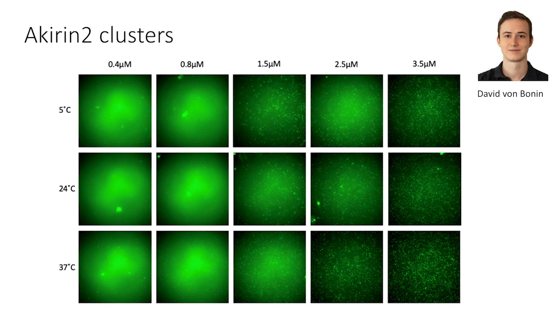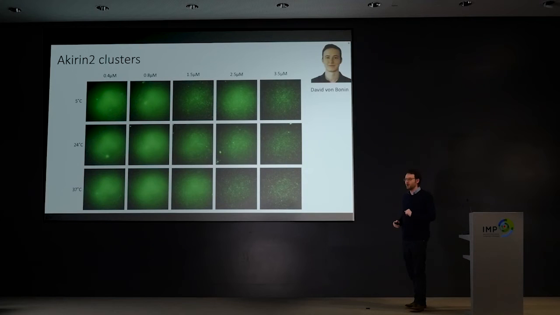And this we have done by labeling the wild-type Acarine with GFP. And what you see here, it forms droplets in basically any condition, and you can change the buffer, the pH, and it will always cluster. So that's a horrible protein to work with, but this is a property that is very inherent to Acarine.